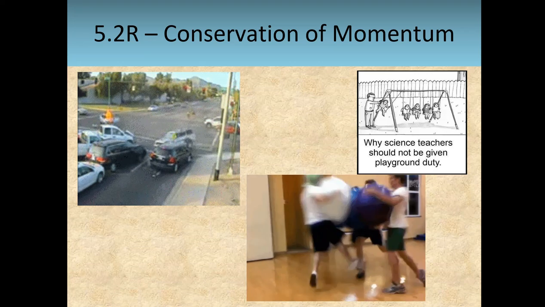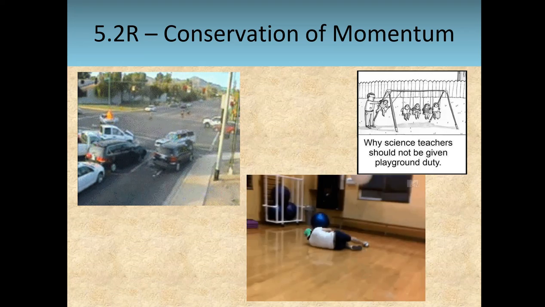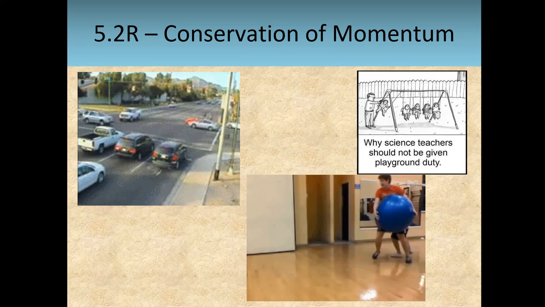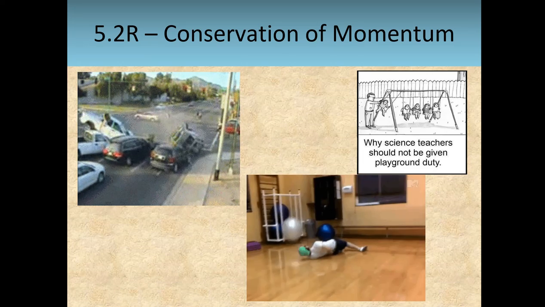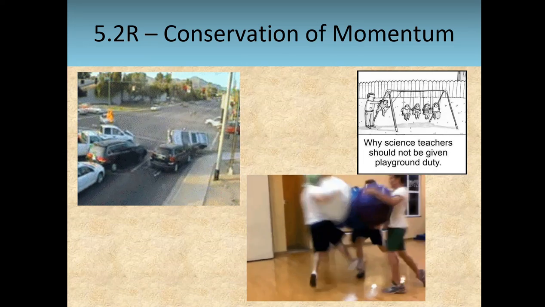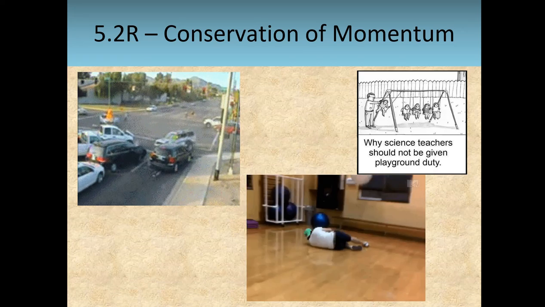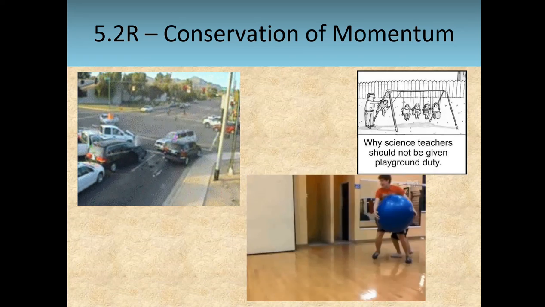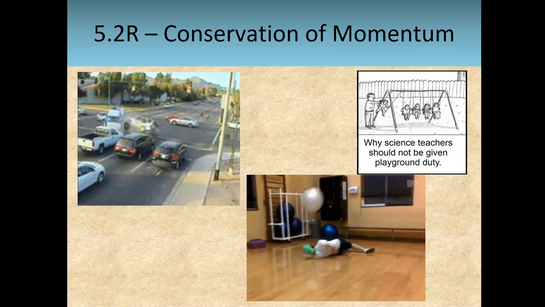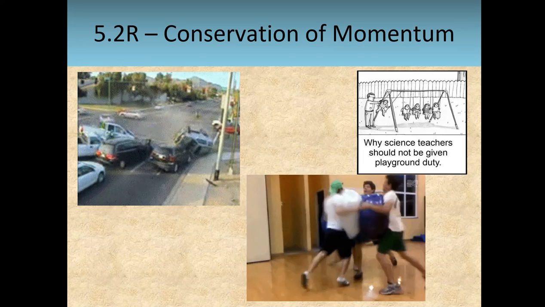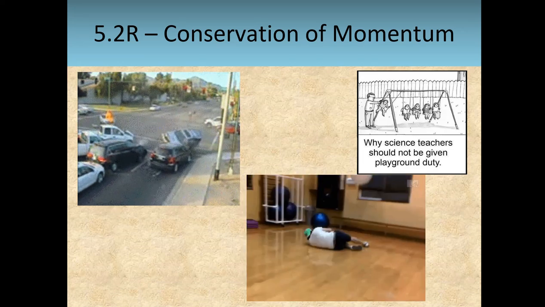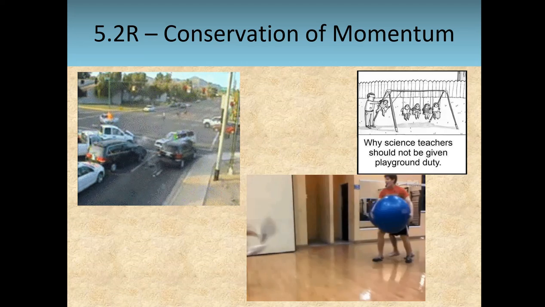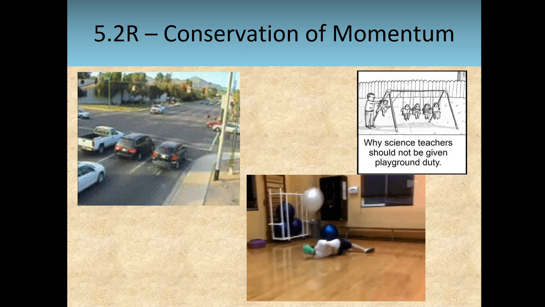Hey everyone, so I want to continue our discussion about conservation of momentum with going over some more of those practice questions. So remember, for all of this, what you're going to do is first draw out what's going on before and after the collision, record the mass and velocity underneath each of the objects, and then you would do P before equals P after, calculate the momentums of each term, add them together, and solve for the unknown variable. If you need a refresher, go back into the previous video.